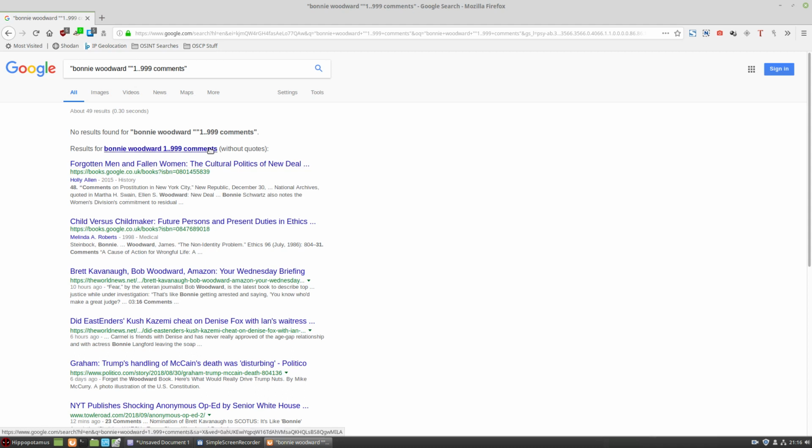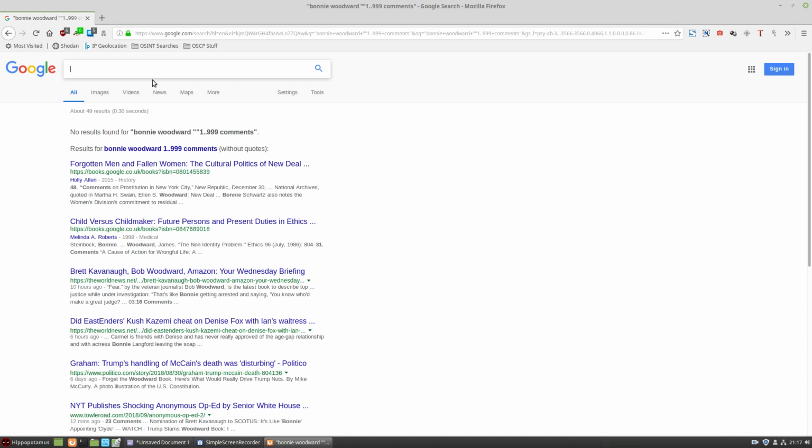is it will basically look for within a range. So it's going to say this particular person, and then within 1 to 999 comments within a certain page, it will look for that. Okay, so that could be helpful. So the range operator, like I say, is just 2 dots. Just 2 dots, and that allows you to search for a range of something.